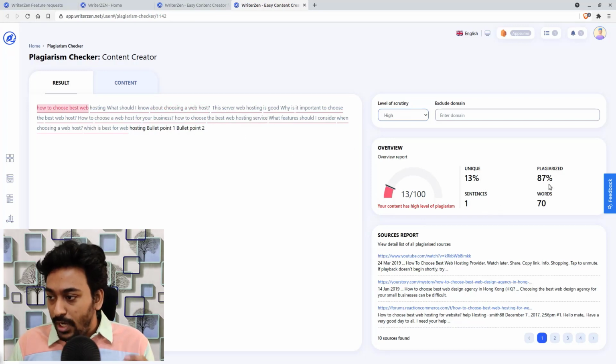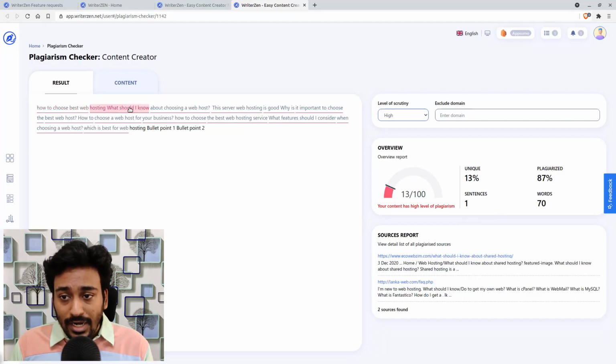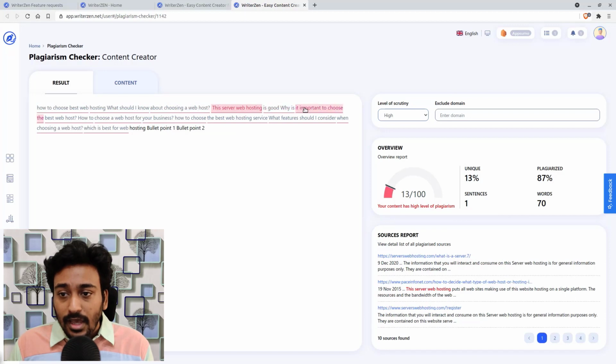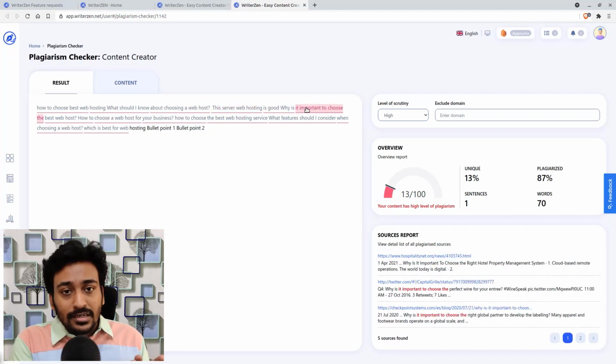It shows unique plagiarism, total number of words, and also sources reported for every section. For example, I really like the fact they didn't take one single sentence and try to do a plagiarism check, but they break up different chunks of the text and do a plagiarism check on that.